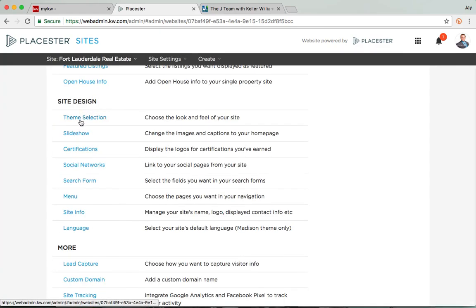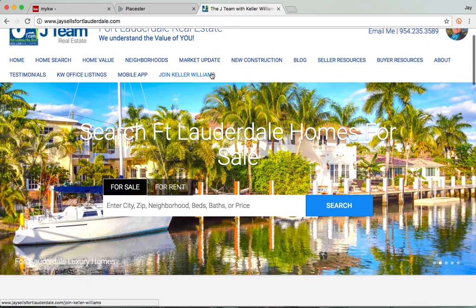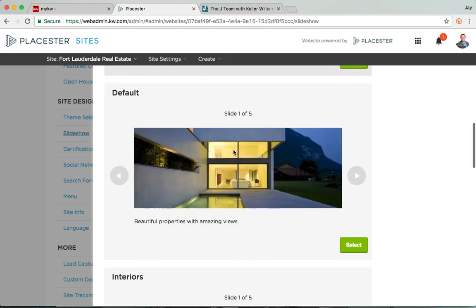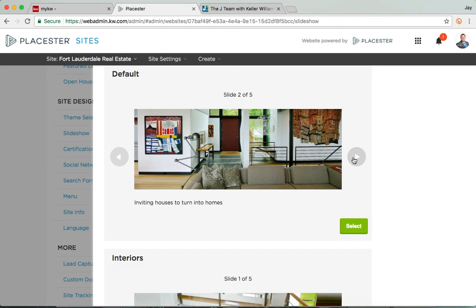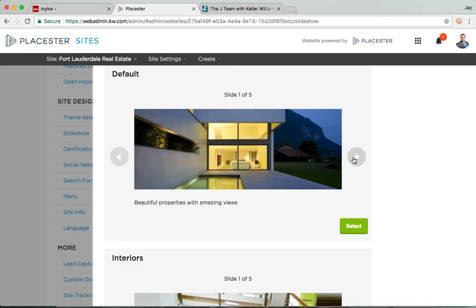To me, the most important thing is going to be a graphic. By default, it's going to be the Keller Williams logo. And then I would recommend either getting one created or keeping it the Keller Williams logo. And then slideshow is what lets you choose how to change out these images here. That's really the customization because that shows the area and lifestyles. The default is this lovely mountain. Since most of the US is in mountain area, which is not true, this is not really the main default template you probably want to have for your website.